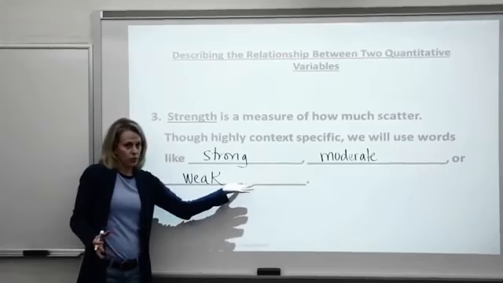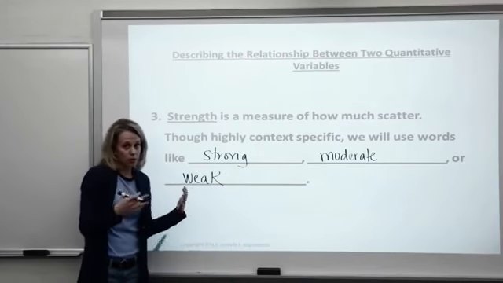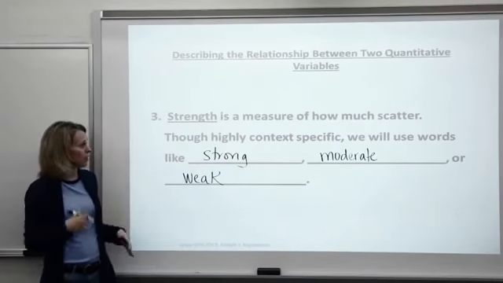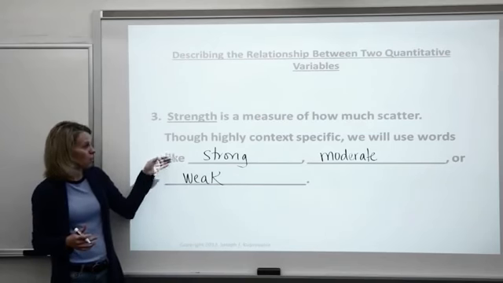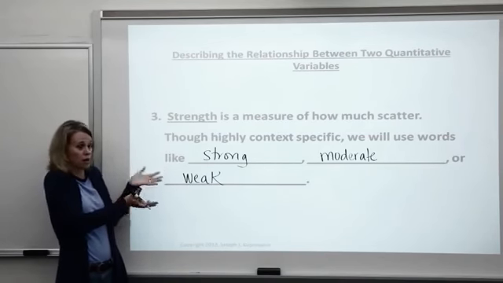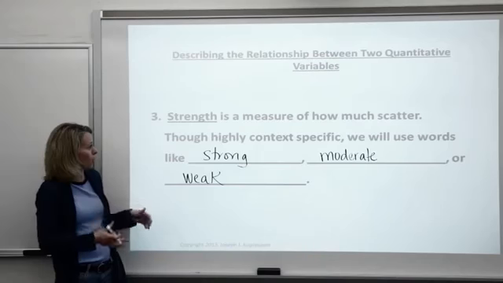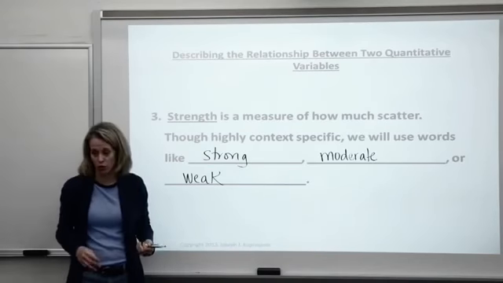This is kind of subjective using these. You can even say it's strong to moderate. And in a later lesson, we'll talk about a way to quantify the strength. We'll give a number to the strength in a little while. But for now, we're just going to describe these with words.